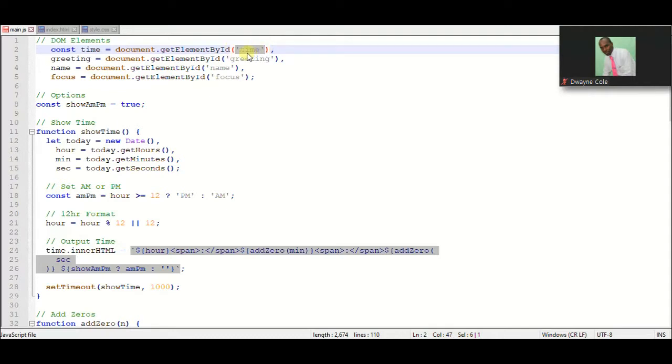Here we have greeting, equal to the same document dot, and we're getting the greeting right here as well. And here we have the name, and we're getting the name, and we have our focus, and we're getting the focus.